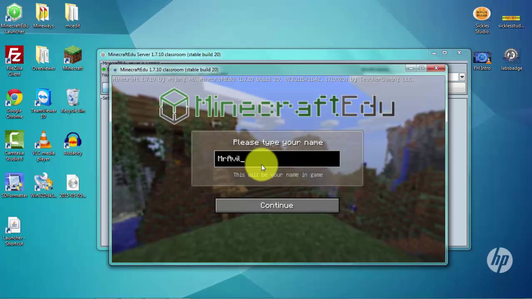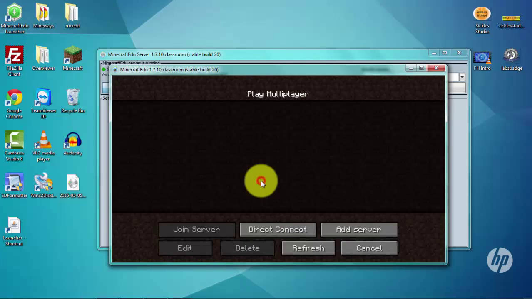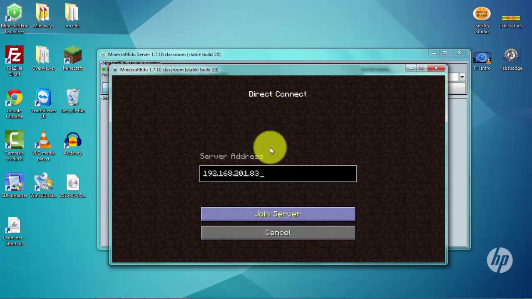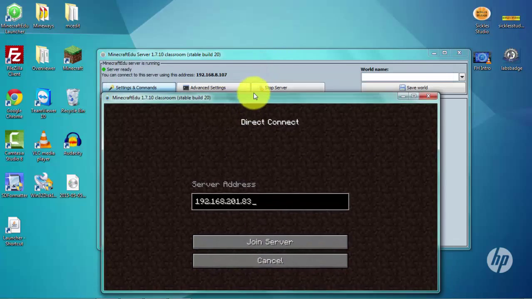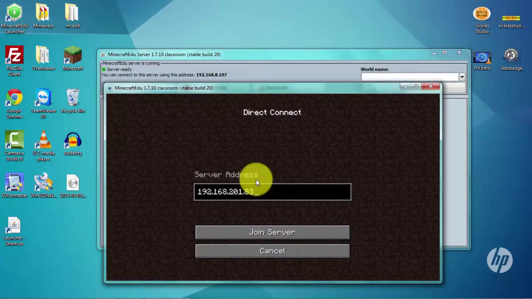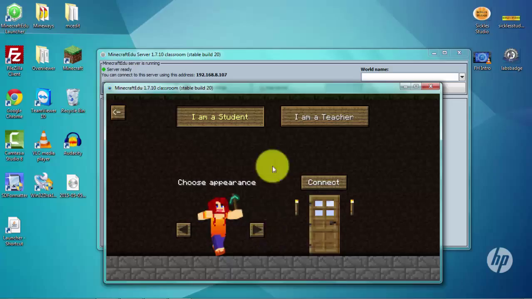Type my name. I'm going to go to multiplayer, direct connect, and I'm going to type in that number, 192.168.8.107. I'm going to go to join server.